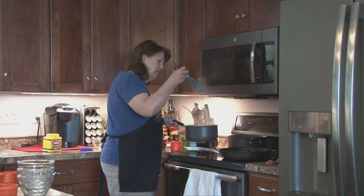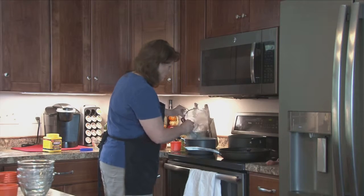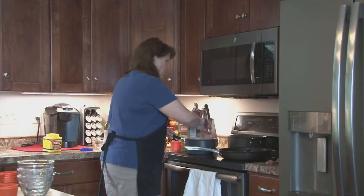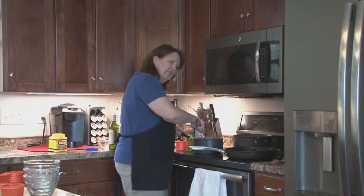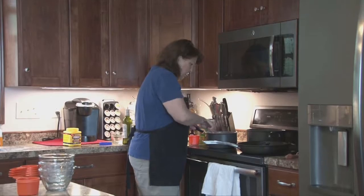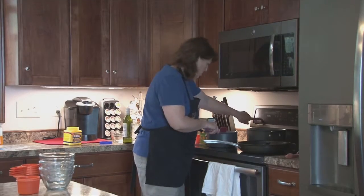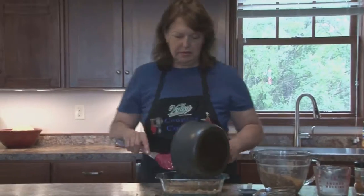Okay, it's nice and thick, so I'm going to toss in the 4 cups of rhubarb. And you don't need to cook the rhubarb at all. That will all cook as it bakes. I've got the oven preheated to 350. Pour that into the crust.